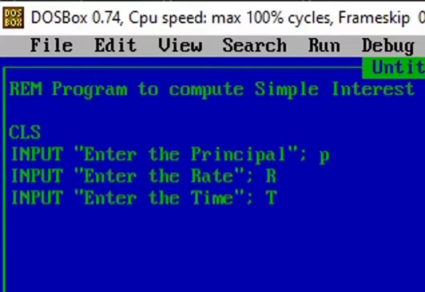Then we can now actually compute the PRT over 100.